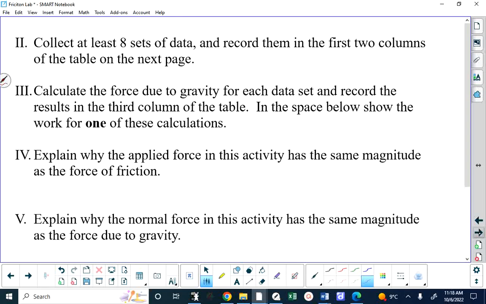Five says, explain why the normal force, which we didn't measure, is equal to the amount of gravitational force. So in your data table, the middle column, you filled in all of the weights or the force due to gravities. The final column says normal force. You're going to copy all of your force due to gravities into the normal force, but you need to explain why you were allowed to do that. The reason why we do all of this is the last 2 columns are normal force and force of friction, and those are the things in the formula that has mu in it. Force of gravity is not in there. Applied force is not in there.